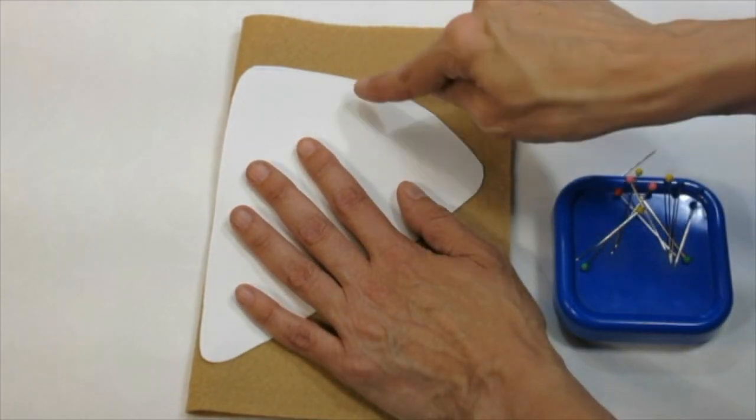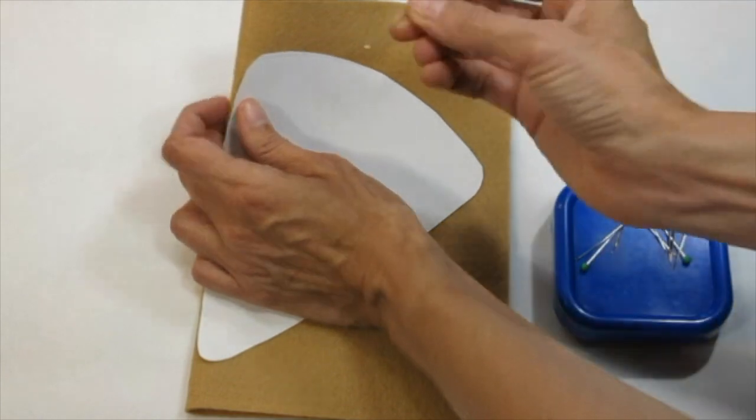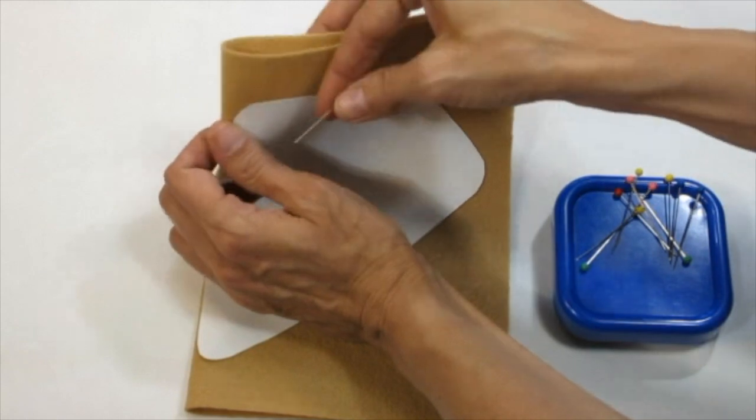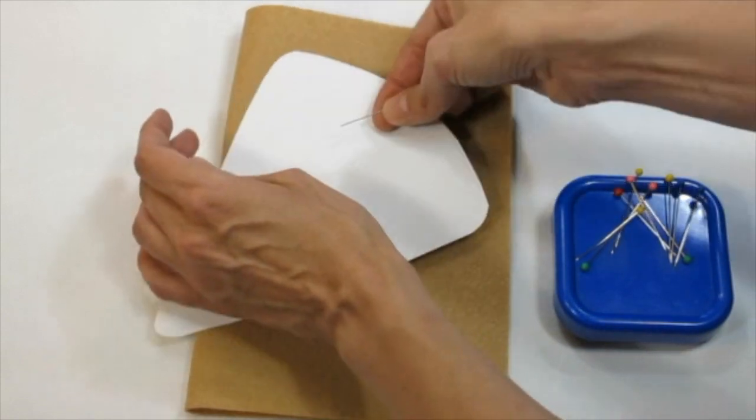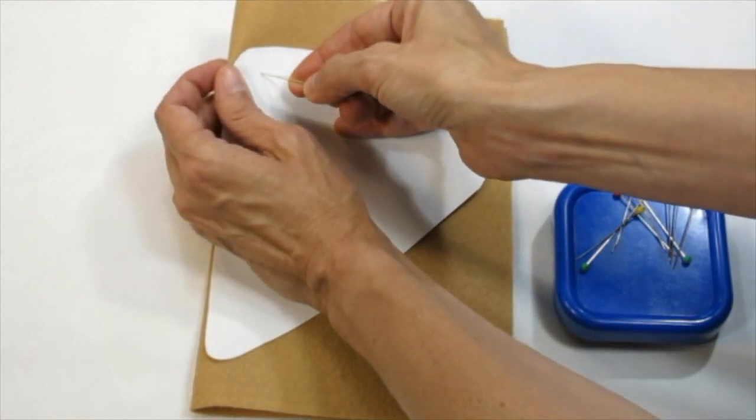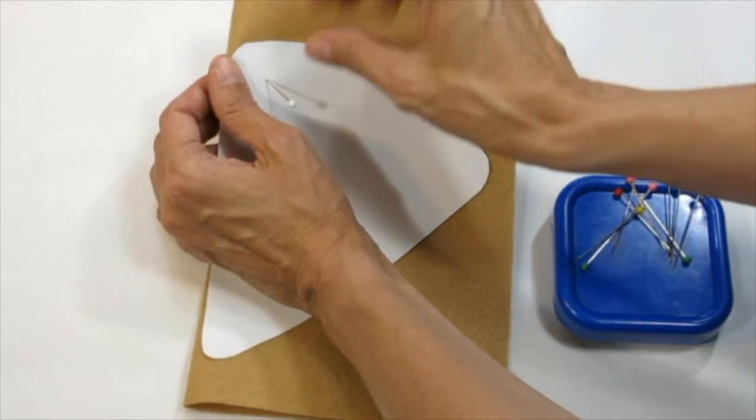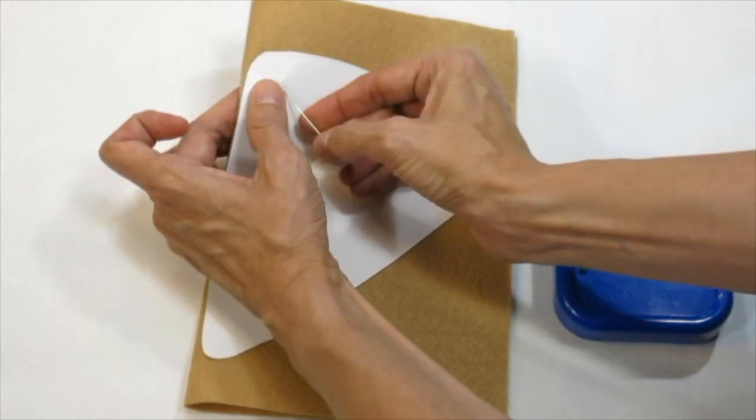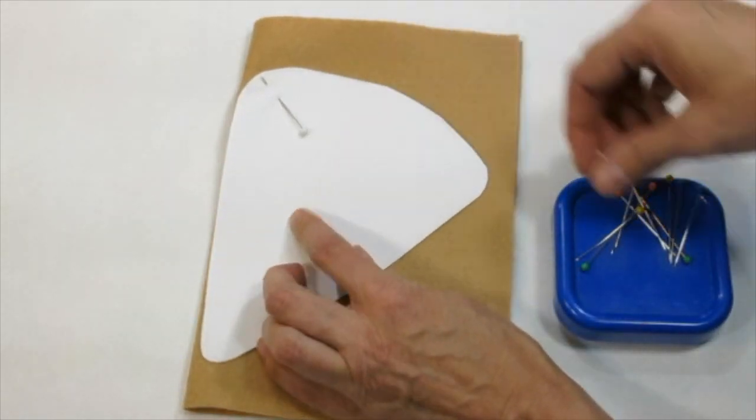What you're going to do is you're going to pin your pattern to both pieces of fabric. What that means is your needle is going to need to go not only through your paper but through both pieces of fabric like this. Notice I have one hand holding my pizza down. That way it's not moving when I'm trying to pin it. Holding it down, lifting it up. I'm going to take my pin, poke it through. Watch out for fingers. Poke it through all three things. The paper and the two pieces of felt. After you've got it poked through, bend everything down. Poke it through again.